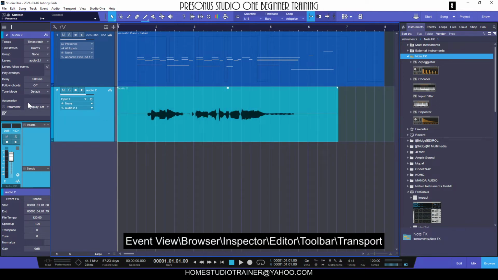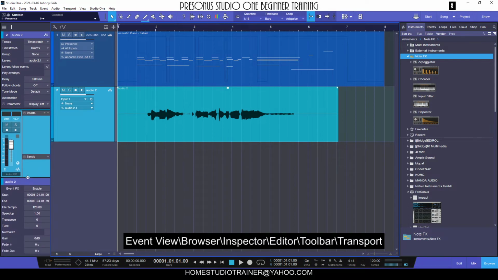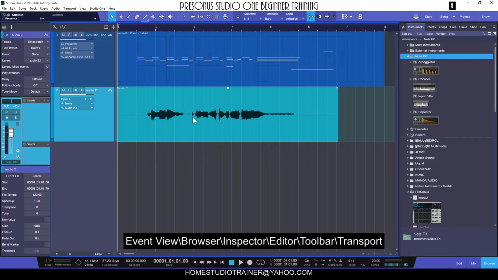So there we go. So let's see, you've got the tune mode, and we got this set to pretty much the default, and this is for the chord track, which we will get into. And like in the instrument track, we have a channel with the inserts and the sends all set for me. And at the very bottom, if you actually click on the event itself, not on the track, but on the event, you can see here we have a lot of things to adjust here.